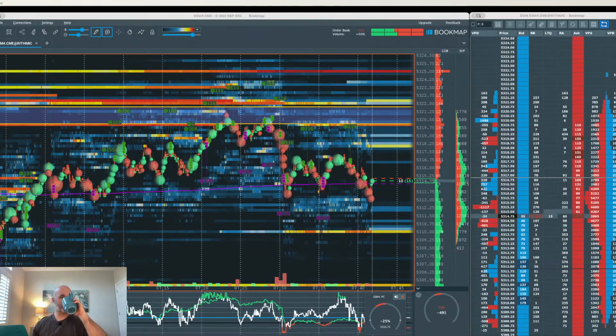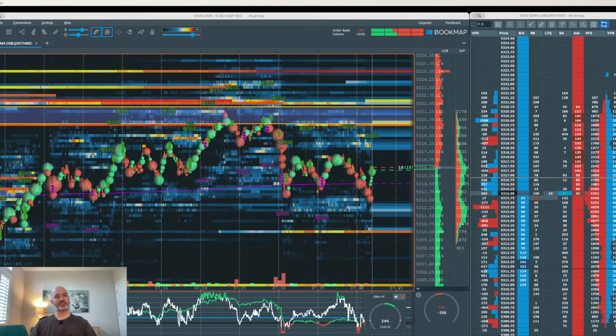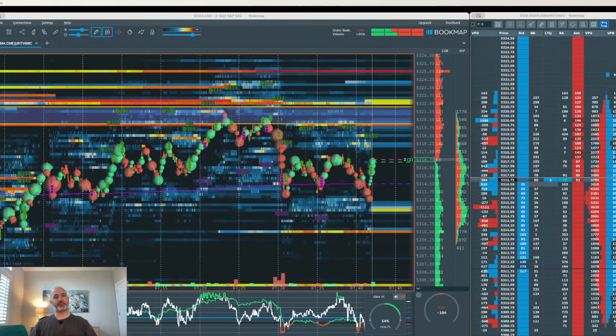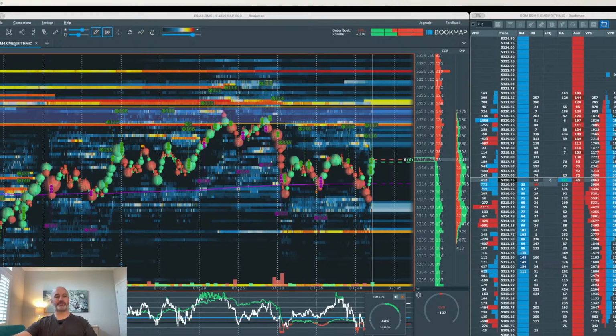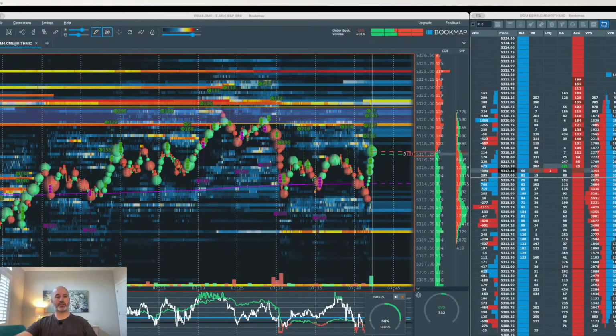And of course, some resistance. Sweep: ESM for CME buyers at 5,315.75, trying to push this thing higher. It's down there and then buyers step right back in. Sweep: ESM for CME buyers at 5,316.75. Sweep: ESM for CME buyers at 5,317.5. Look at all the buyers just pull right back up and in. All right, I'm out.